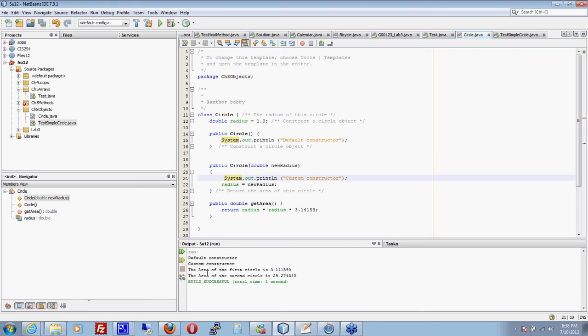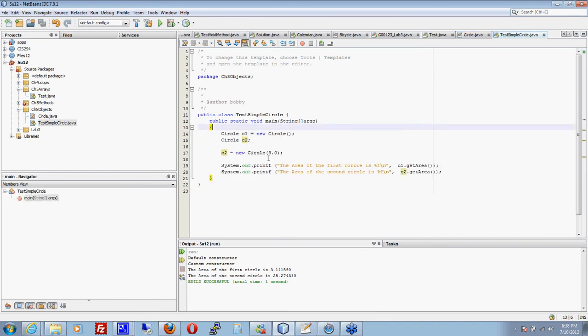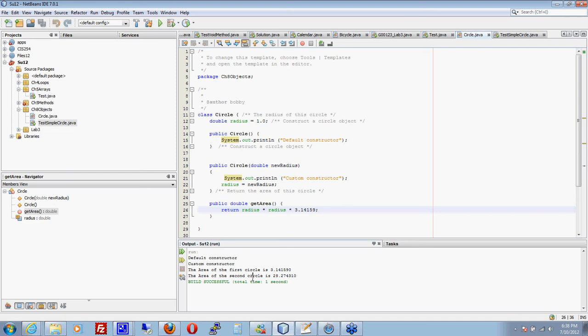And then the next thing, it says the area of the first circle is 3.14 and so forth. That's because it used the default value of 1 times 3.14, pi, basically. And the second time, though, it used 3, because I created it with a 3. So it's 3 times 3 times pi. And that gives you a different output.